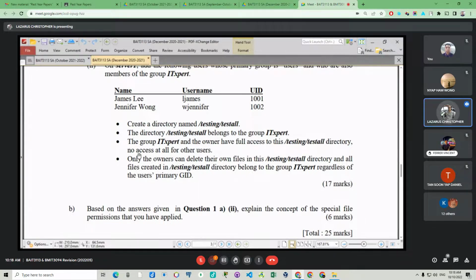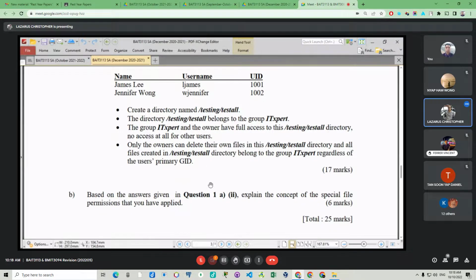So you can see no access at all, full access, and then can delete. Right? Sounds familiar? Suspiciously sounds like the temp directory, right? So recall back for that temp directory, what is the concept of that?